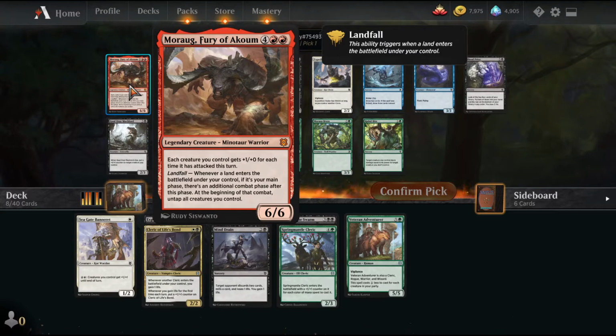Really? Wow. Whenever a land enters the battlefield under your control, if it's your main phase, and you get... That includes before combat and after combat, right? You have 2 main phases. There's an additional combat phase after this phase. At the beginning of that combat, untap all creatures you control. So, you would want to play it in your second main, I guess. You go in with your attacks, and then you play this thing, and you're like, gotcha, there's another combat this turn. Oh my god. That's pretty gross.